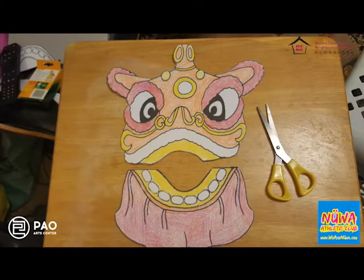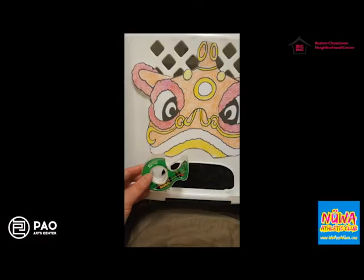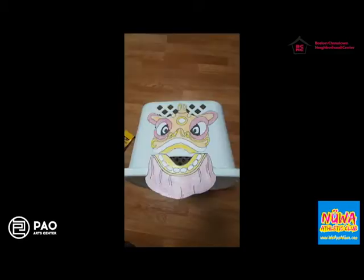Next is Nancy, showing us a faster and easier way to make a lion. She printed out a coloring sheet and strategically taped it to a laundry basket. So we have a simple yet sturdy lion, perfect for practicing the dance. This coloring sheet can also be used for a paper bag puppet.